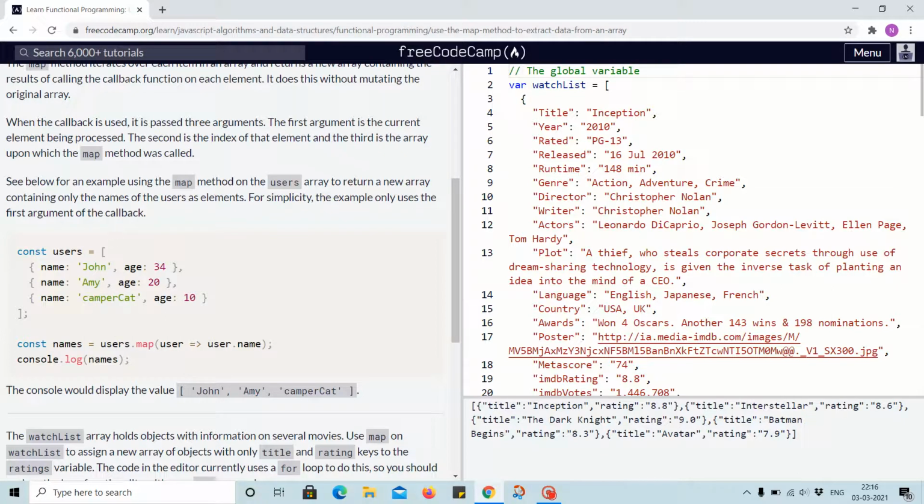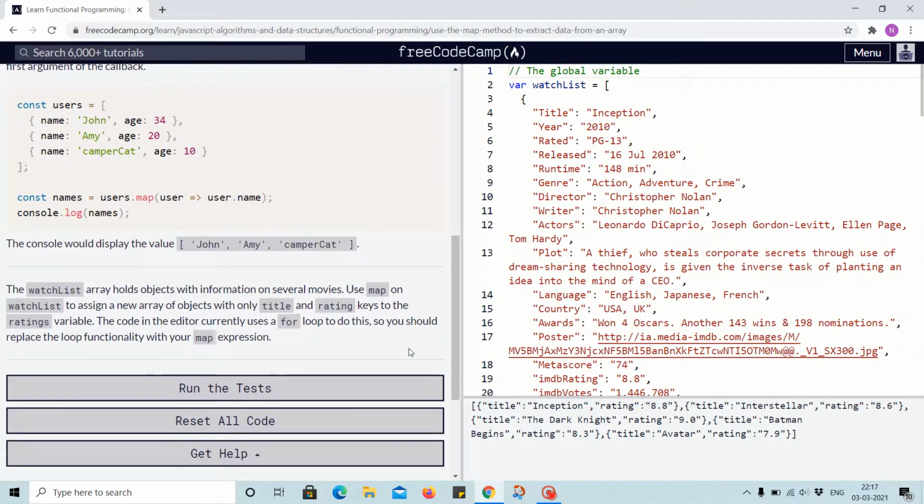In this case, we can see how the map method is used on users to retrieve an array containing user names. Here is the array. The console would display this value. Task for this challenge: the watchlist array holds objects with information on several movies.